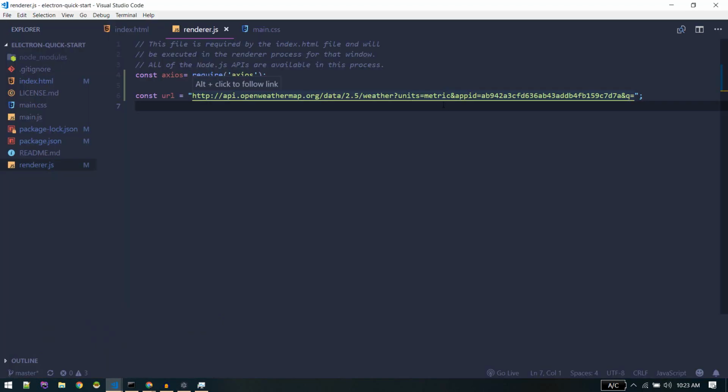So imperial will give you Fahrenheit and metric will give you Celsius. Also you need to include this appid key with your API key here. So you need to paste the API key here, and I've also included q equals, so this will be the city name. I will be appending the city name here, so that will be the URL.